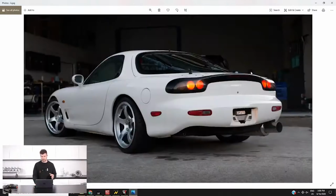So there's the other photo of the car. You don't need to guess anymore. That's what the whole car looks like with those Advan TC3 wheels on it. Looks like I've managed to get my photos a little bit out of order there.